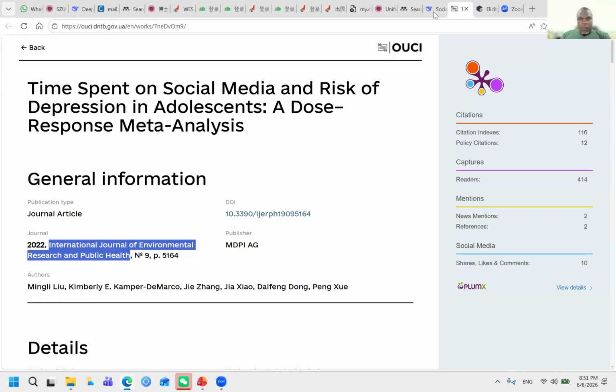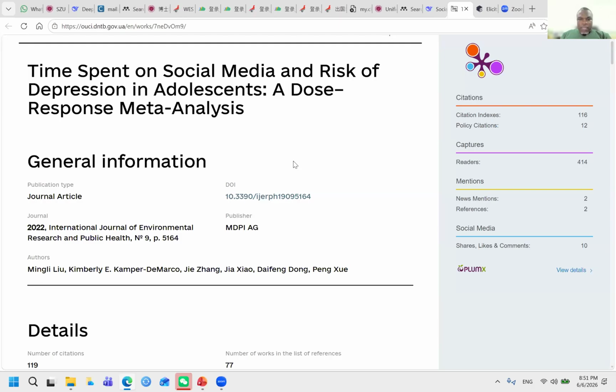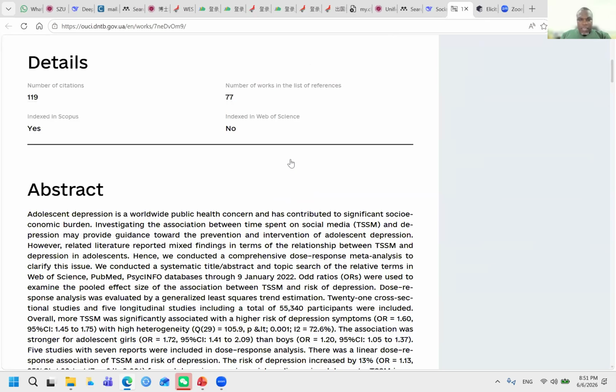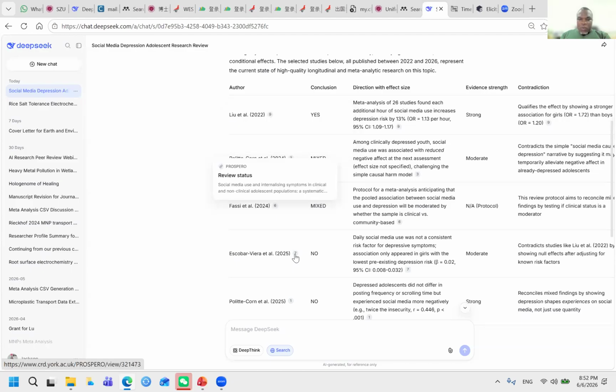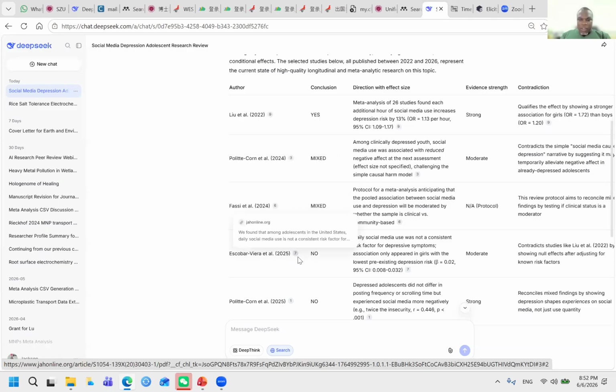Evidence, number one. Now, the next is the same thing. Social media use as a predictor of positive and negative effects. That's Politte et al., 2024. This is another one by Farsi. If you go down, this is how you verify it. You can also ask the AI tool to make a full list of references at the end of everything that it generates for you. So you just copy, go to your Mendeley and search for it there. If it's not on Mendeley, you search it directly on Google. Once you get the references, you input it into Mendeley.